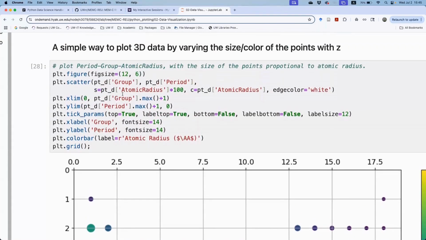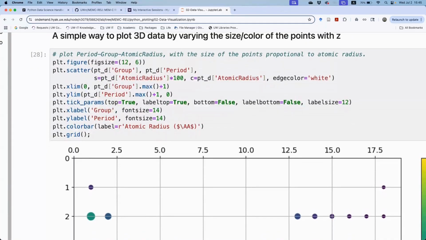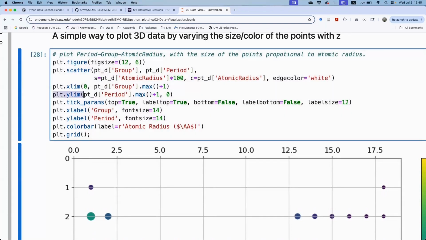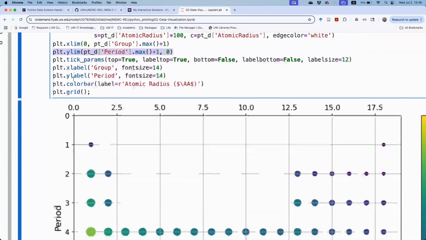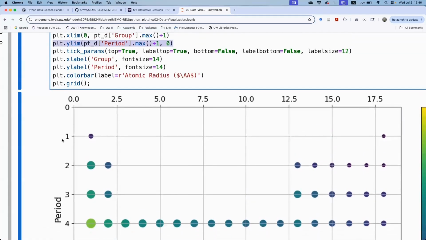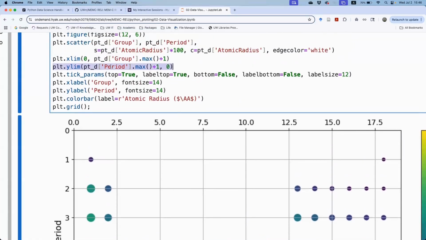This can be done simply by switching the minimum and maximum limit for the axis. For example, we use ylim to specify the limit for the y-axis. Instead of putting 0 as the start point, we put 0 as the end point.